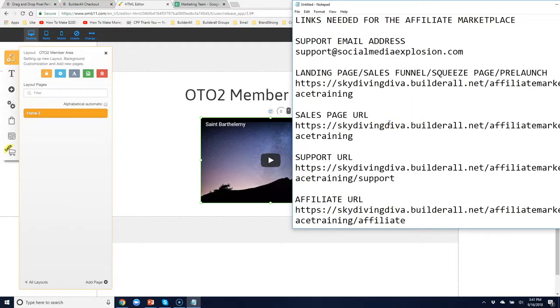And all of these are important. If you do these in a text document before you start, everything will go a lot faster. So it's really important that you make sure to do everything exactly like this, and then you can actually move forward with putting your products in pretty quickly. So underneath this video, you'll see a text document with all of this information in there, and just use that text document to capture all of your links so you can go straight into the affiliate marketplace and access those links to fill out the information that you need. I'll see you in the next video.